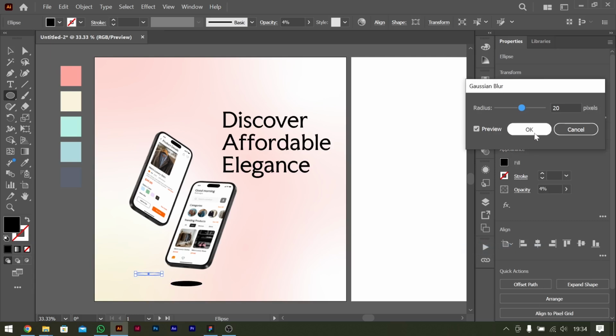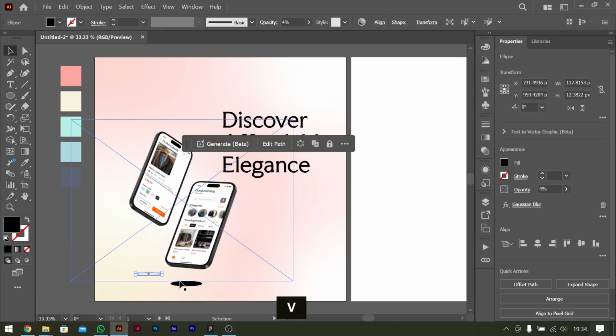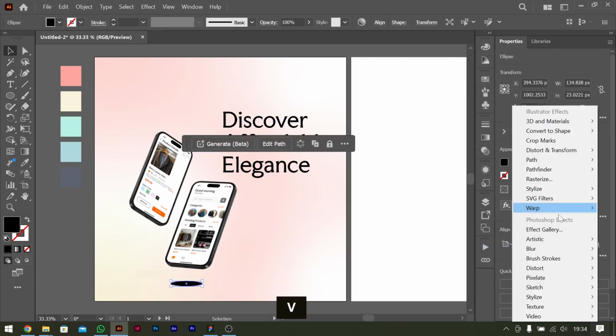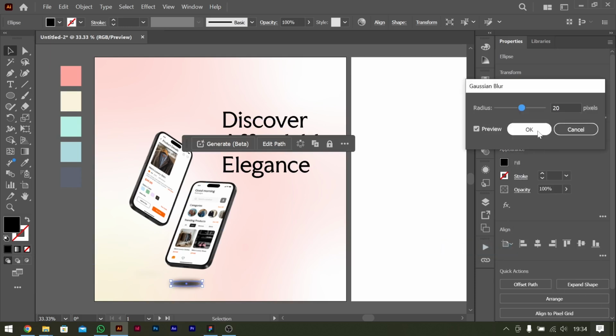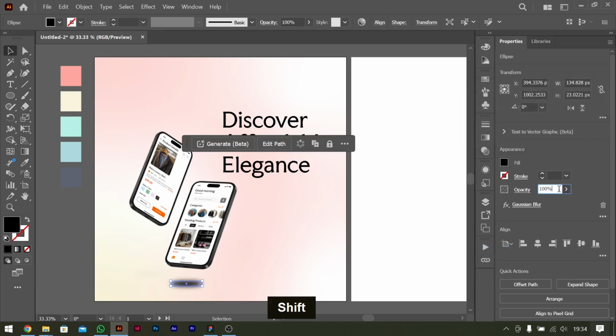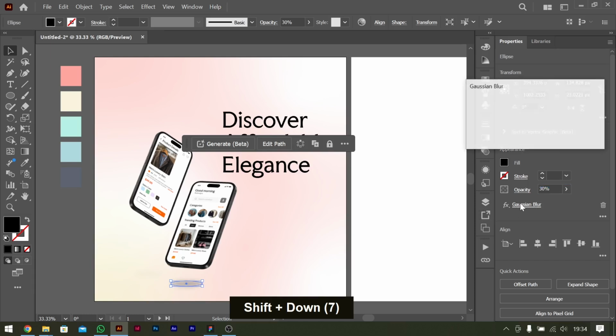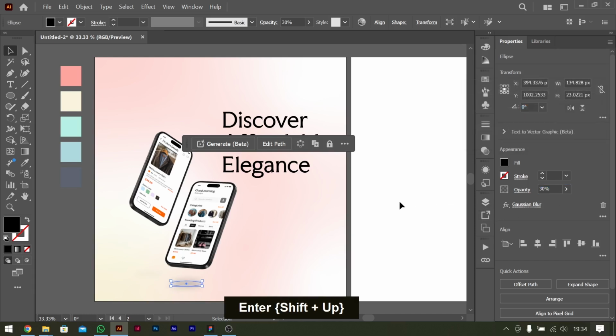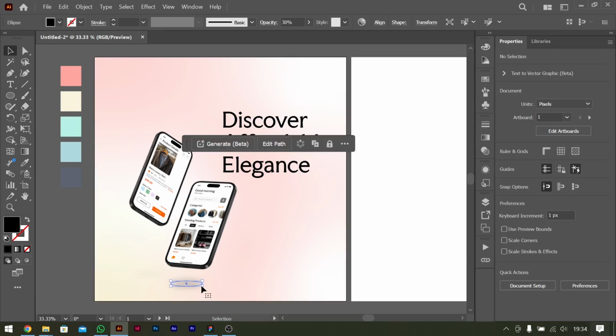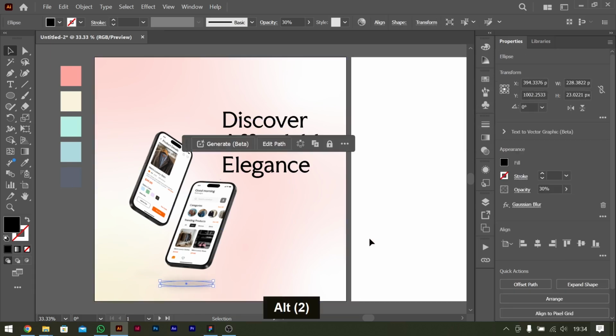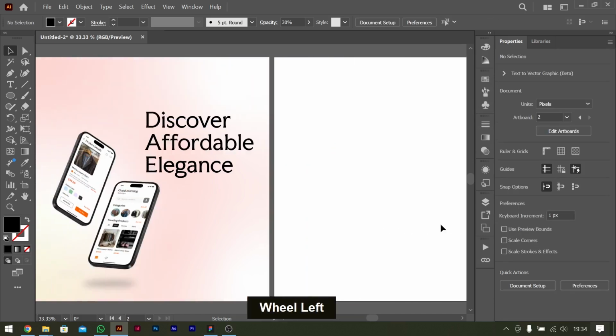Gradients, Gaussian blur, blurs instead. We add another blur to this one here, make it Gaussian blur, and then 20 is okay. Then we can reduce it to about maybe 30. I think it's good. I can still add more Gaussian to it. We spread it out, something like that. Yeah, so good.